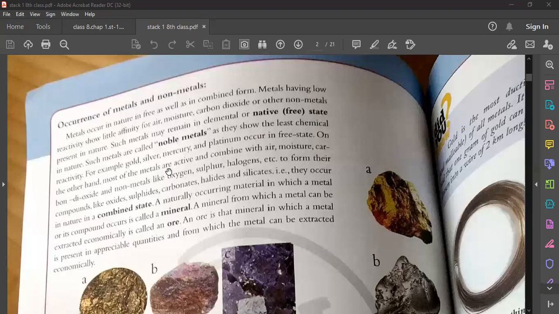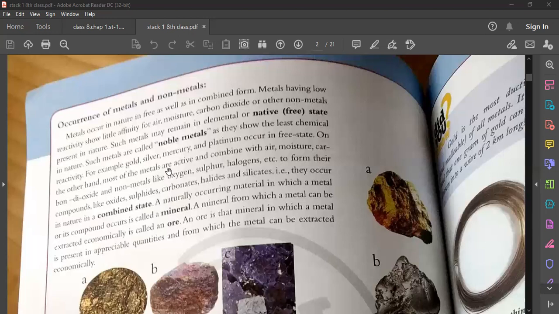Yes, sir. Then what is the difference between the mineral and the ore? What is the difference? Sir, ore is extracted from minerals. Ore is extracted from the minerals only, but whatever minerals are there, we cannot extract all the minerals profitably, right? There are so many minerals there, but if we extract that mineral to the surface of the earth, we require some amount. If you gain the profit only, you continue that business, right?